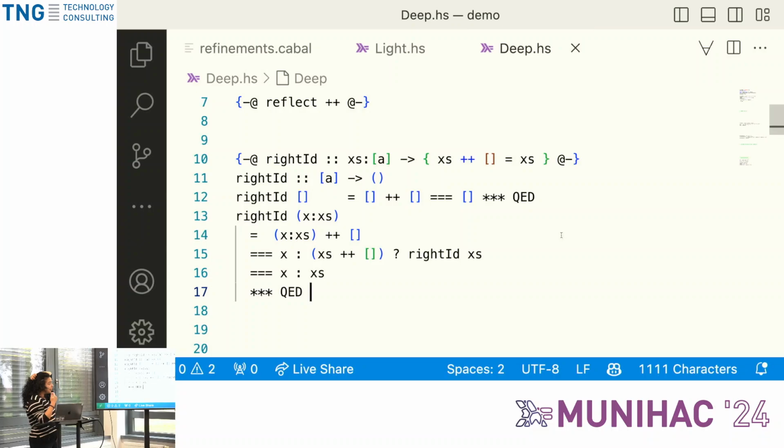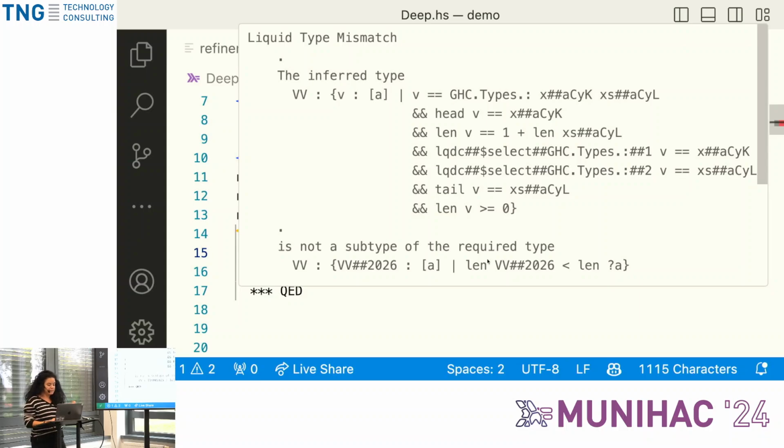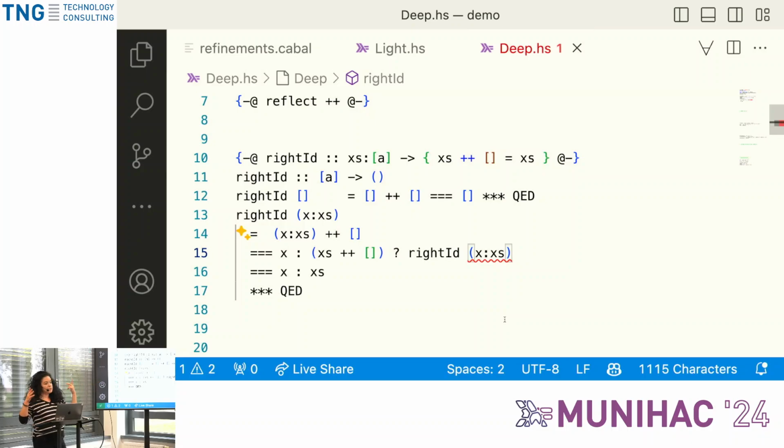And so Liquid Haskell comes with a termination checker. If my inductive proof is bad, it gives this error that basically says there is nothing decreasing here. So this function is not terminating, which you can turn off if you want to actually write a non-terminating function. But if you use this to prove theorems, you need to know that your inductive hypothesis is good, which means you have to do the inductive call only on smaller things.